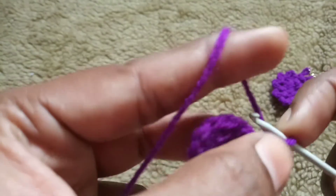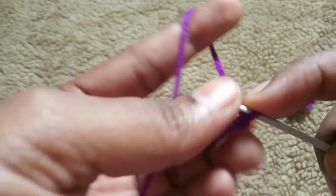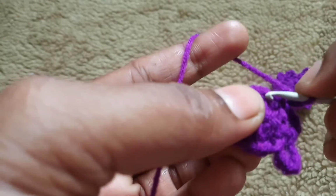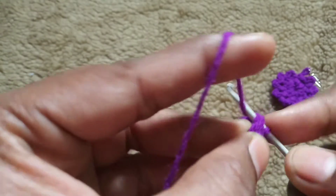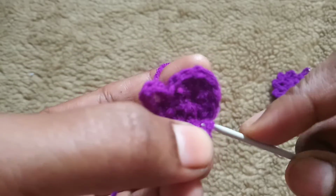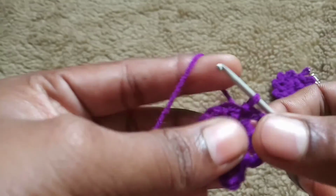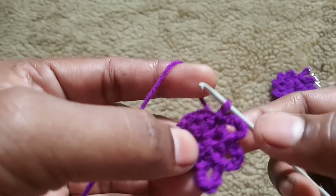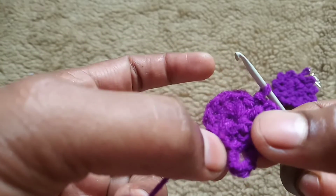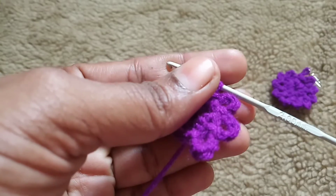5 chains, 1, 2, 3, 4, and then 5. Then I'm gonna insert into the gap between 2 consecutive double crochet and then a slip stitch. So now we have 3 loops here. I'm gonna continue this till the end of this circle, and then I'll meet you there.